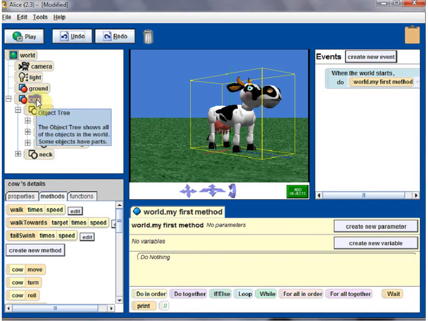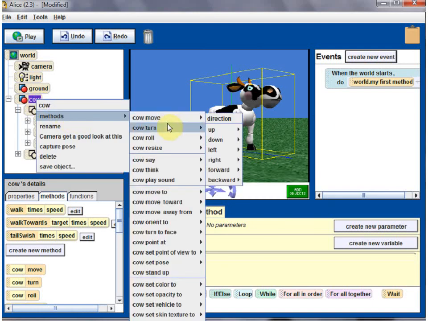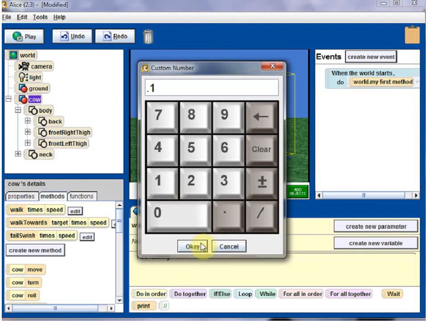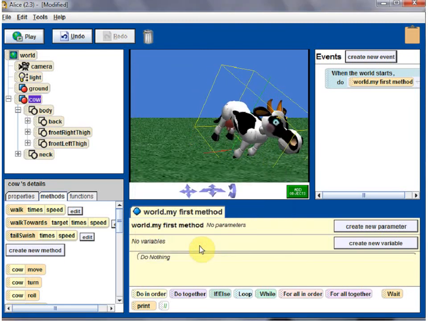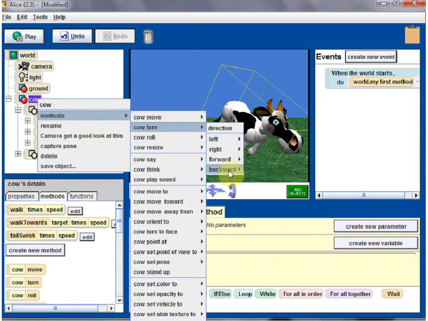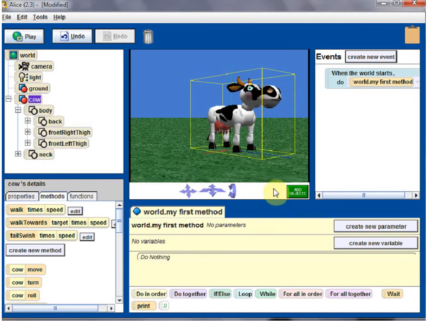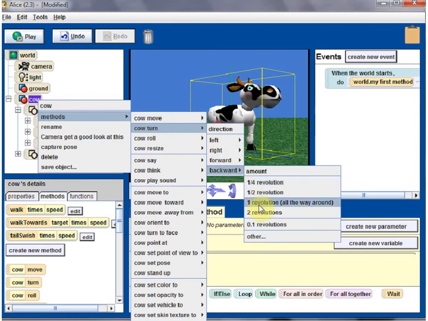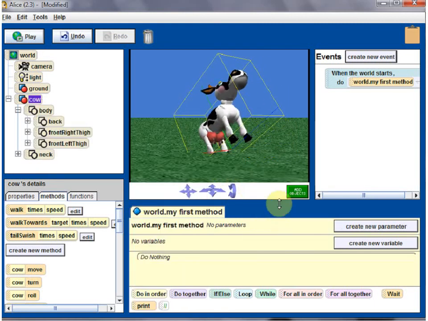Basically that's a bit too much, right? So you can do turn forward. You're not limited to those values. You can specify 10% revolution. Okay, so that's turning forward. So similarly you can do turning backward, right? Turn backward. Okay, so you can do once more turning backward.